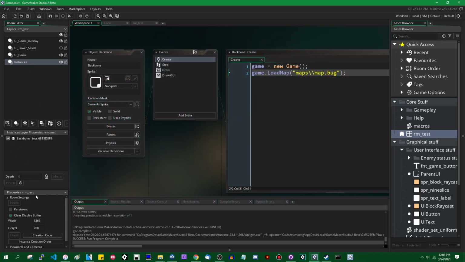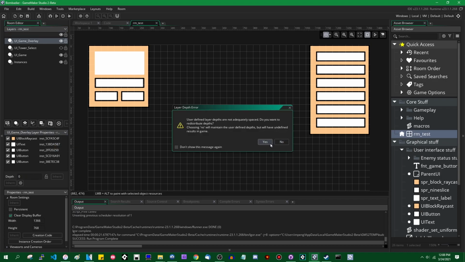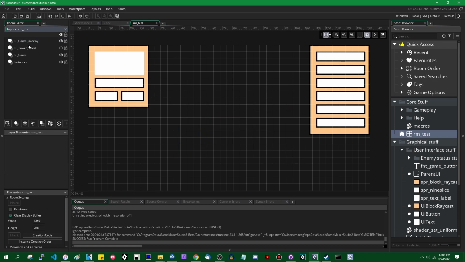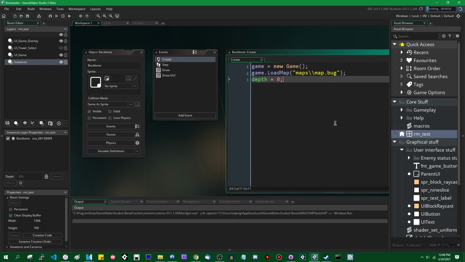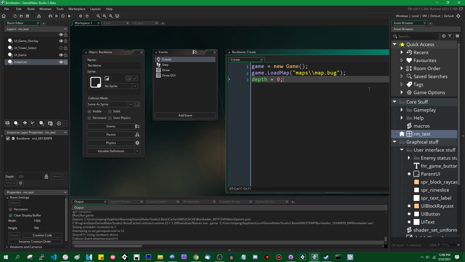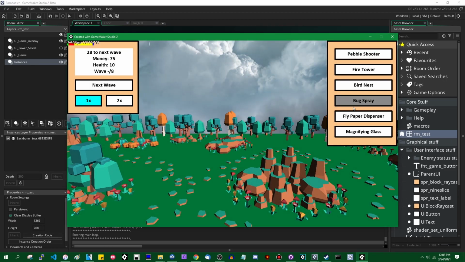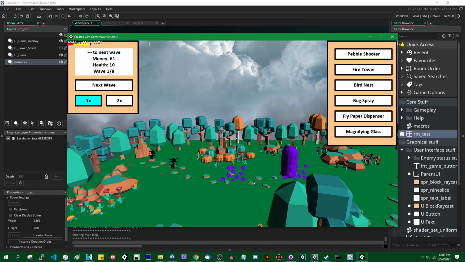And you know what? I don't trust GameMaker to not auto-sort my layers. So I'm just gonna do what I said a minute ago, and force the depth of this object that's doing all the game updating, all the rendering, all the everything, to 0, and from there we shouldn't have any further problems with depth and sprites that take place in the game world.